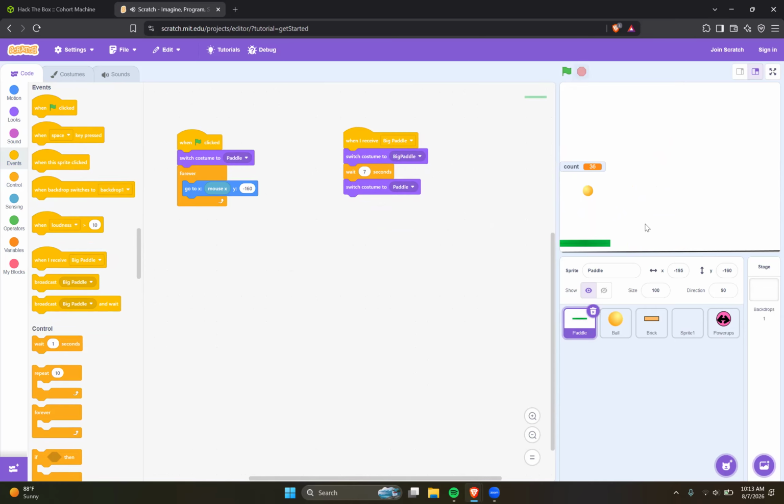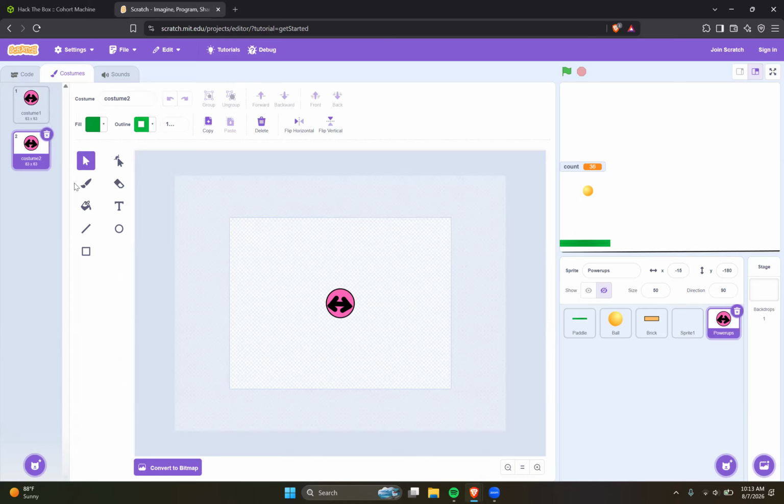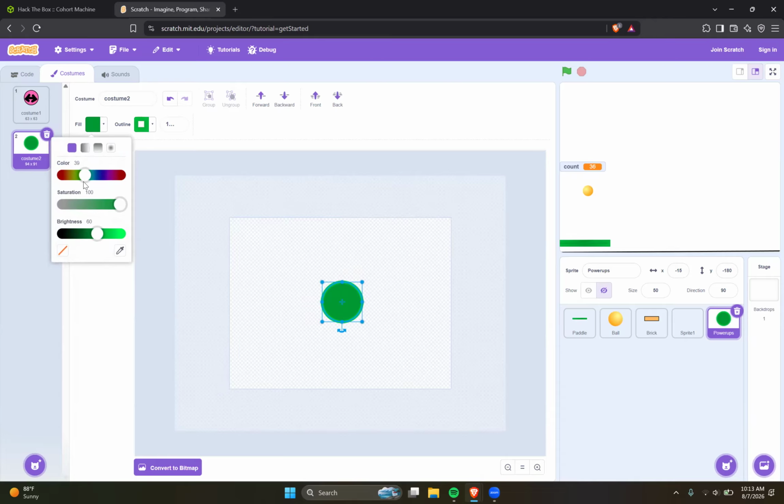All right, now let's do the multi-ball power up because that one's a little bit more difficult. So for multi-ball, I like to draw it like this, I guess. I like to make a little circle like this. And then within that, I like to make, no, stop. I hate that. Exit out of that. Okay. And then I like to make a lot of other little circles.